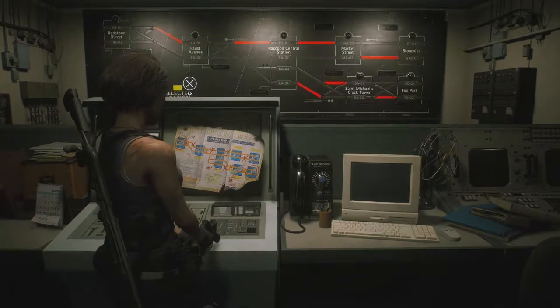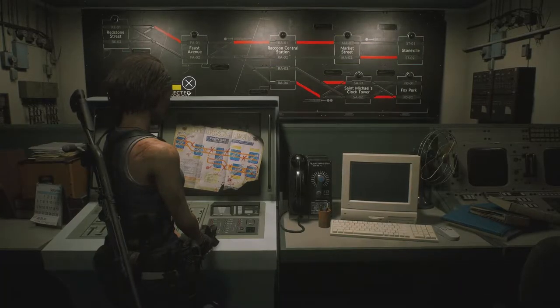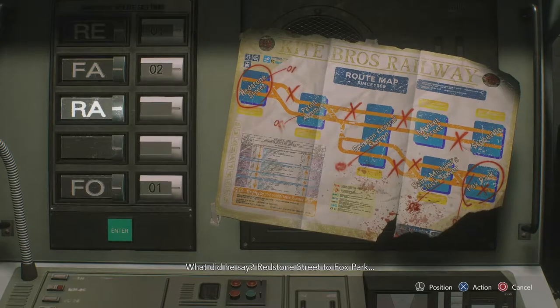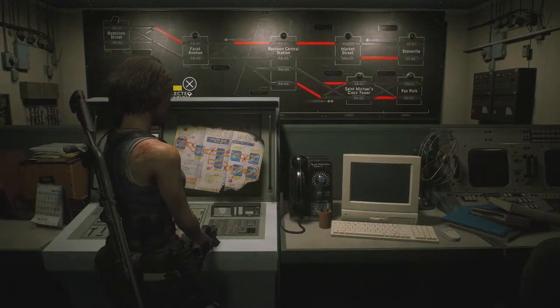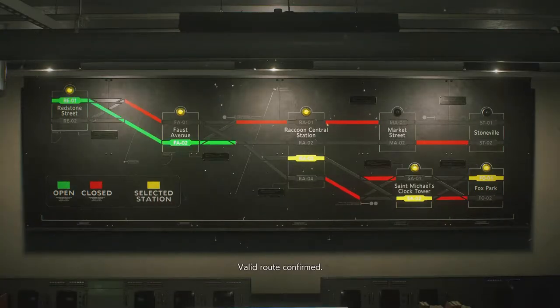They're getting along way too well. I guess it's RA. Please enter our route. RA, let's do 3, SA2. Redstone Street to Fox Park. And then, what did he say? Redstone Street to Fox Park. Valid route confirmed. There we go.